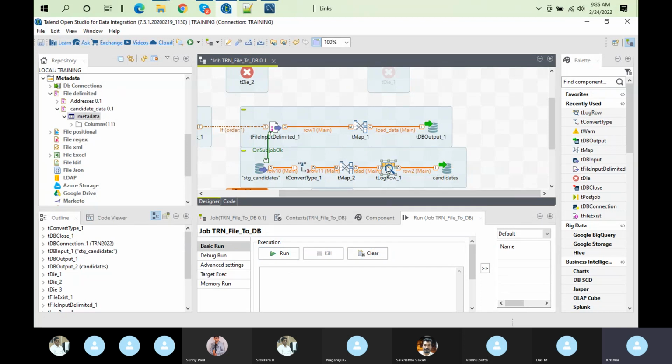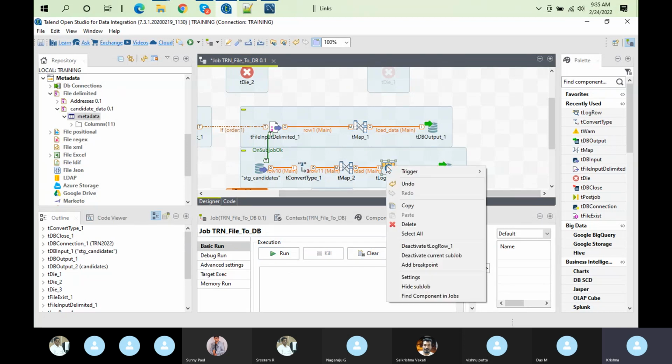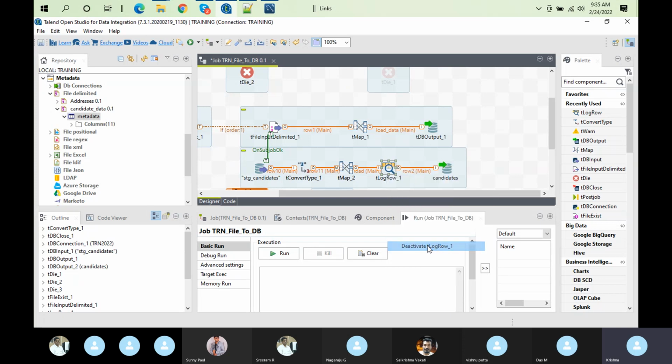And always, if you have a log row in between, just remove it. If you are going live, don't keep the log row in your flow. Just deactivate it while you are testing your job flow. After that you can remove this, and then you can push the code to production or whatever environment.